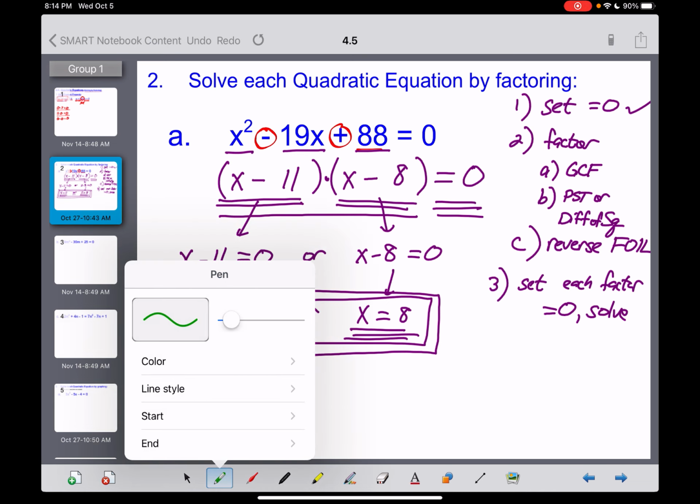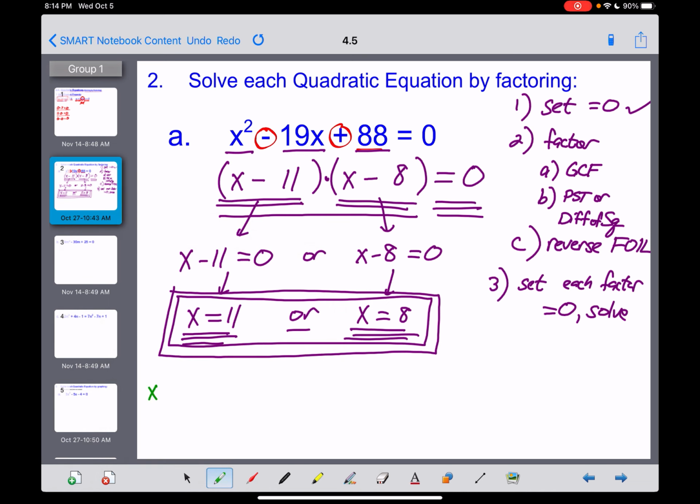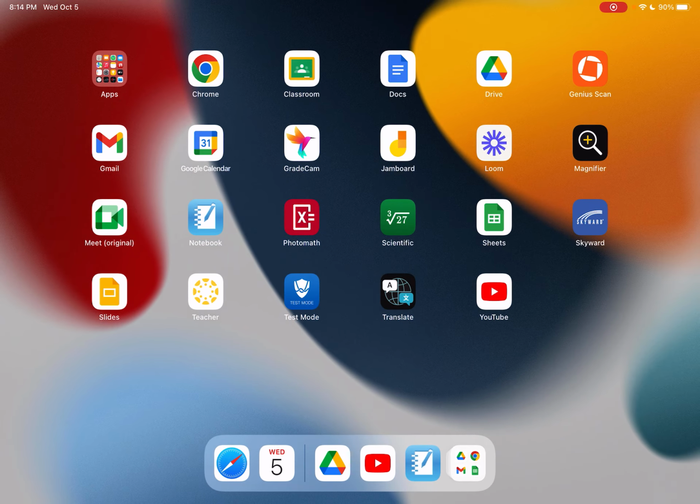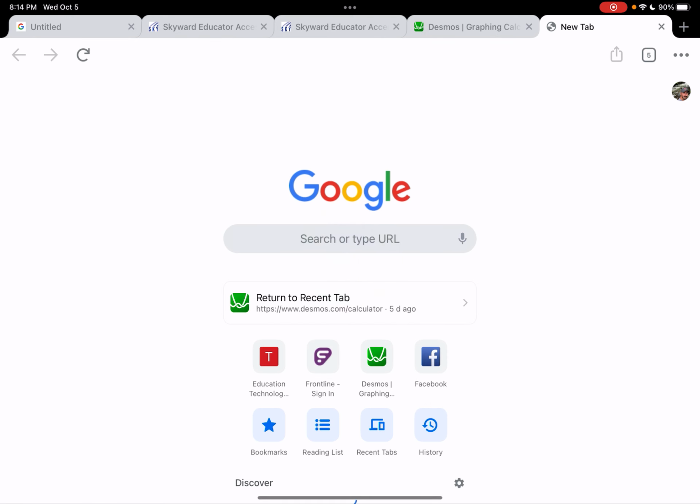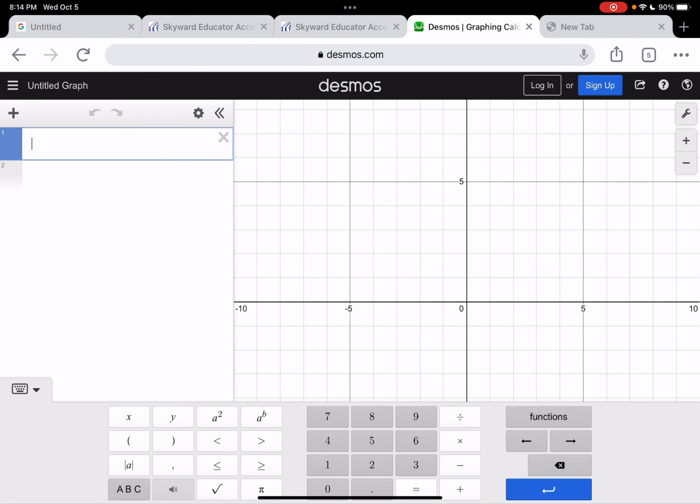Okay, and since this is our first one, let's check this real quick. If we let x equal 11, let's see what happens in the original expression right here. 11 squared is 121 minus, 19 times 11 would be 190 plus another 19 would be 209 if I'm not mistaken, and a plus 88. All right, so give me just a second here, guys. I'm going to go to, I think I've got a Desmos calculator pulled up here. Okay, and what do we just have?